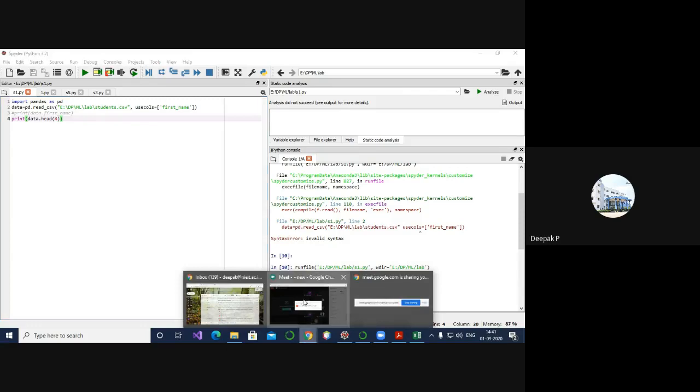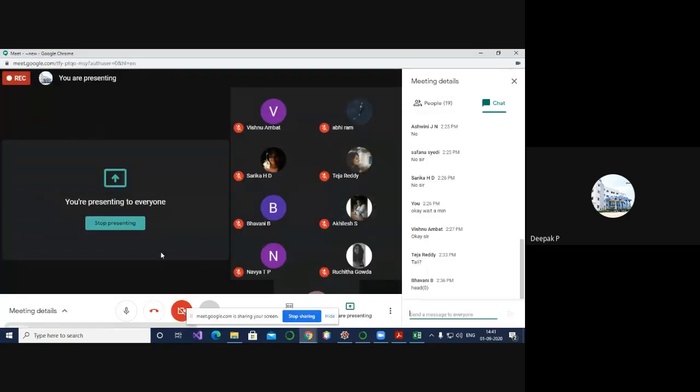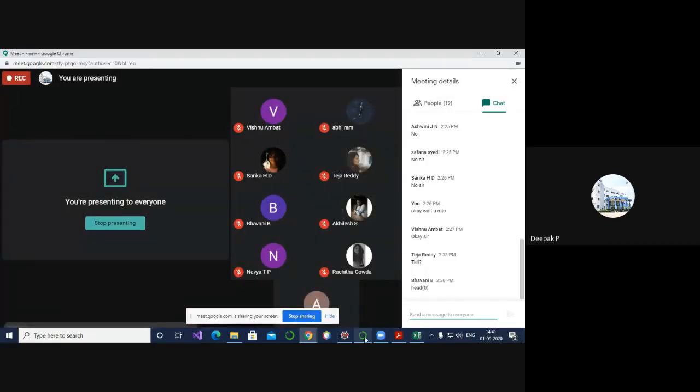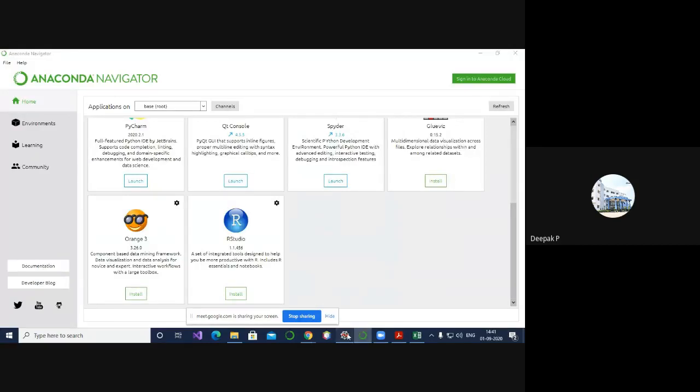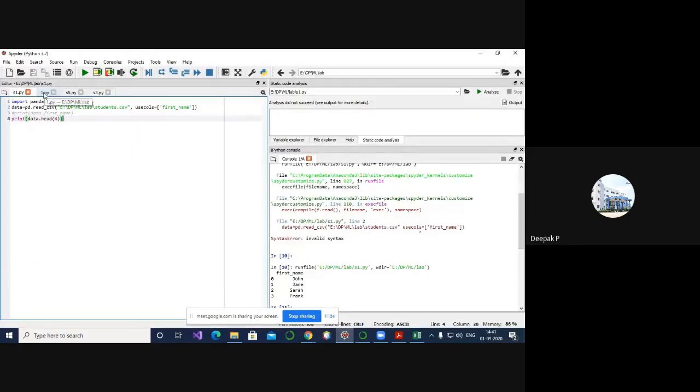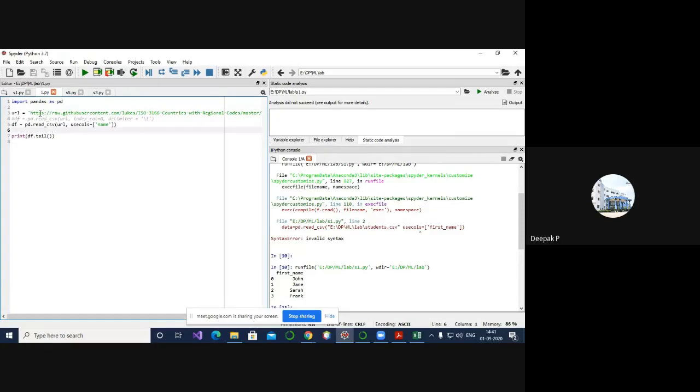Now, if I want to read the data from a particular drive or path, you need to use the concept of URLs. See here, this is the second file. I'm copying the direct data link from GitHub content.